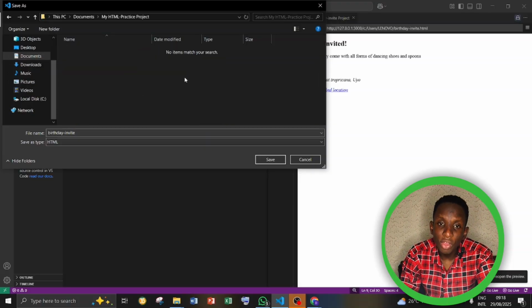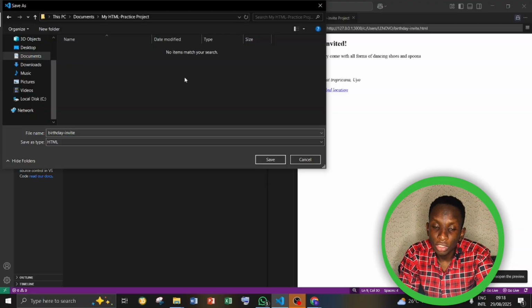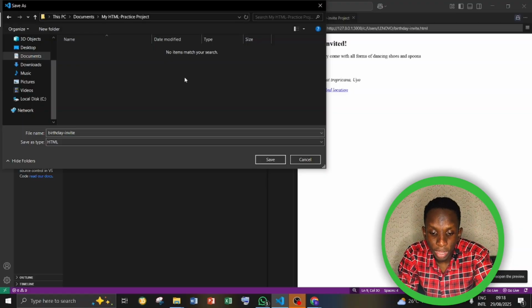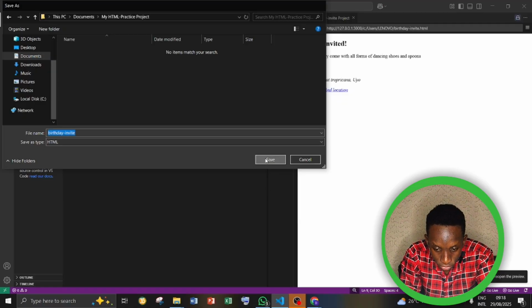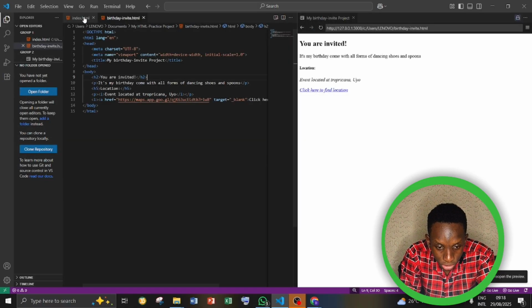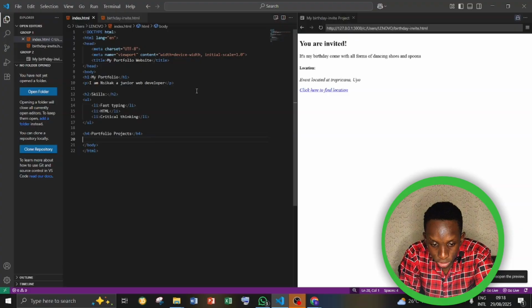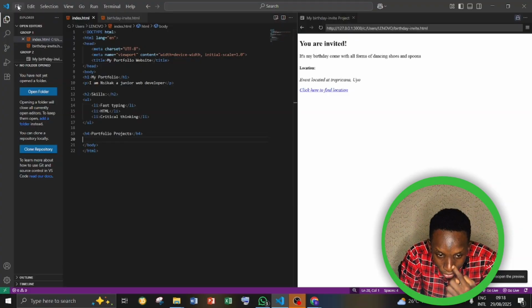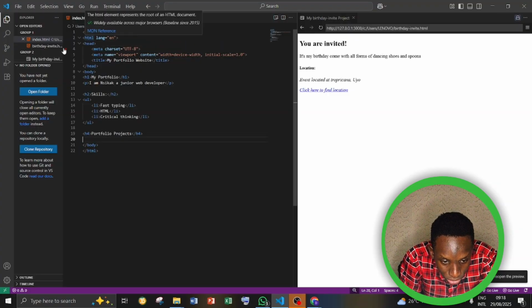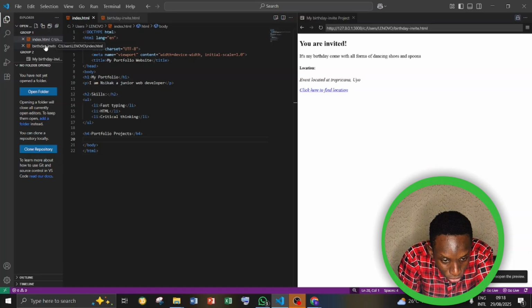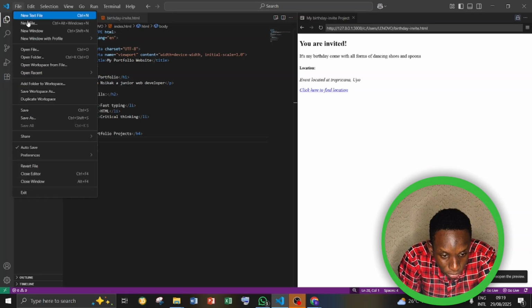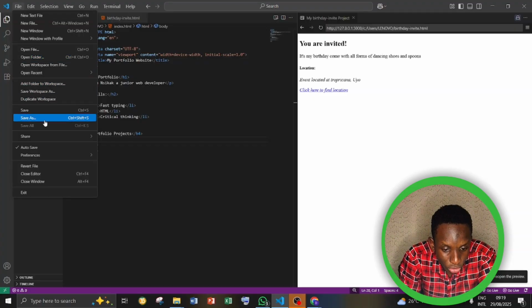It's just like, have you ever worked with a Microsoft Word file? It's just like you carrying a file to save in the same folder with another file. So you are going to save this first one here, birthday invite.html. You go to your HTML project. You now go to file. How I go into my HTML project is either you click here, follow my cursor, or you click on it here. You go to file. I'm going to click save as.